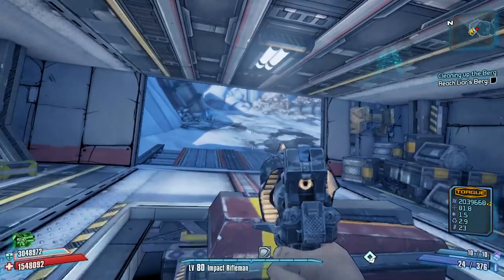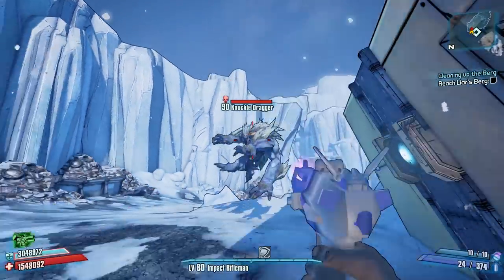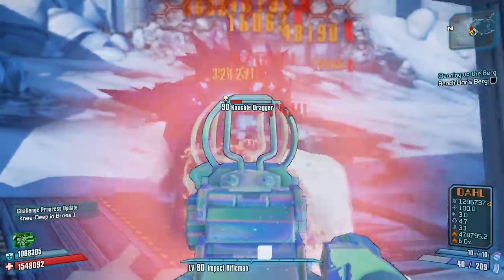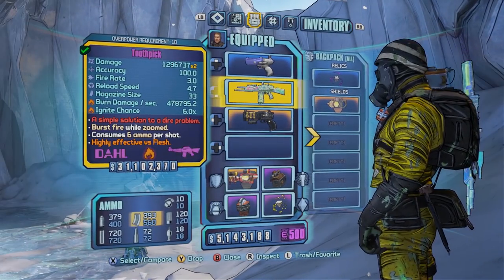So today, I'm going to be sharing and breaking down an Axton build that I put together with a couple of the new effervescent items that came out the other day. Now the main focus of this Axton is going to be the toothpick. Shocking, I know. Didn't see that coming. I will show off some other assault rifles towards the end of the video, but for now I'm going to stick with the toothpick.